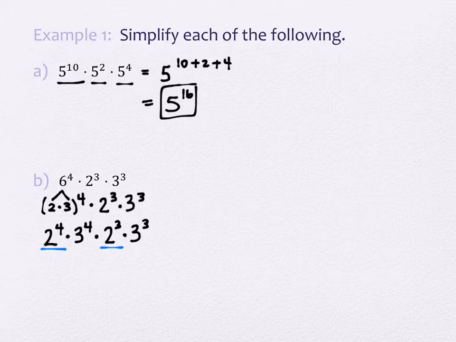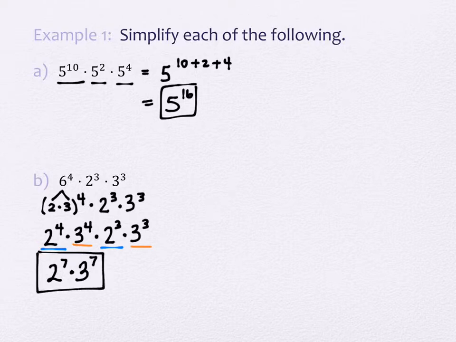So if I combine those, and of course I'm using the property of commutativity to reorganize them, to move them around, this will give me 2 to the what? 7th. I'm adding exponents. That's property number 1. And then the other 2 that are left, 3 to the 4th and 3 to the 3rd, those also combine, don't they? So on that one, I recognize that as 3 to the 7th. And this is one of the 2 acceptable ways to write this as your answer. We can't combine those except in one other way that I'll show you in a minute. But this is a perfectly reasonable way for the answer to look at the end, and in some ways preferable.